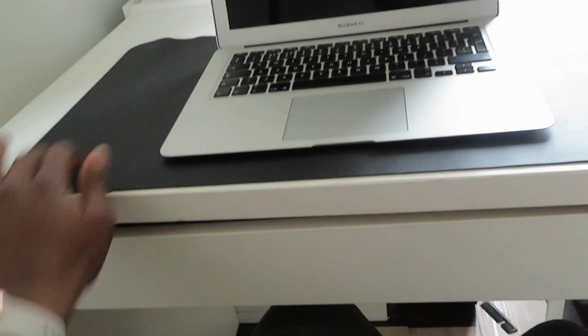Again, you're going to have to ignore my room. I'm not one of those people that has a very aesthetic room. I'm going to keep it so real. So this is just what we've got. This is the mat, because the table's a bit dusty, so it's going to be like this. Yeah, so it'll literally be like this kind of stuff, and it will be kind of like this vibe.